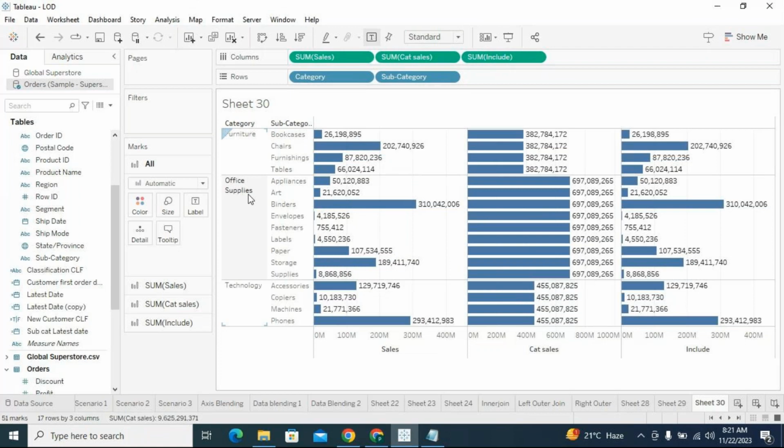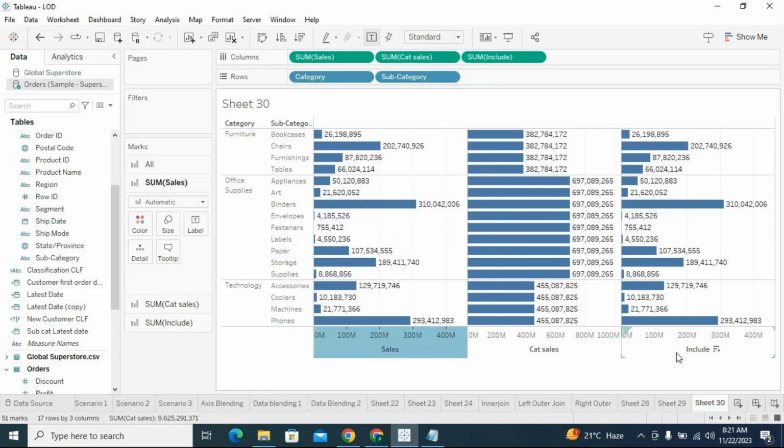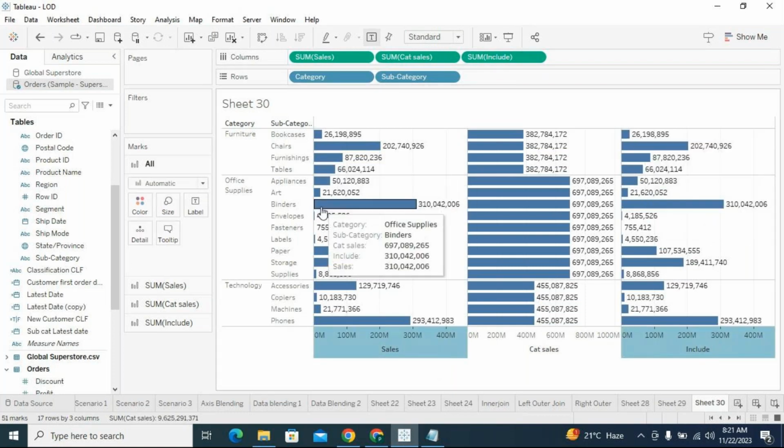In the report I am using category and subcategory dimensions, so category level sales are included at report level dimensions. Got it? Now, using this we cannot understand, because this one and this one have the same result.